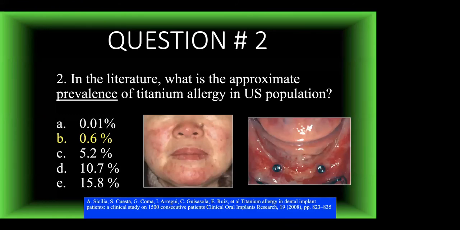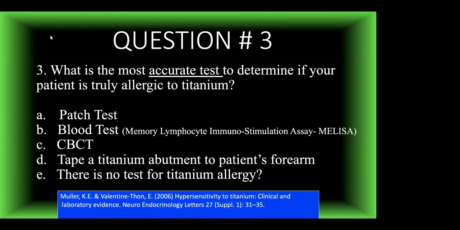In our situations, placing implants, in this case that I'm showing you right here, after those 2 implants were taken out, the skin and the intraoral tissue problems resolved almost immediately. So there is titanium allergy. It is here. And as people become more sensitized to titanium, they are getting sensitized from watches, even glass frames. There are titanium particles in that, and that's a whole other topic, which you can come back to at another time, but the titanium particles that float around in the system are causing immunosuppression in some patients, and that's going to be a controversy moving forward. With that being said, let's move on.